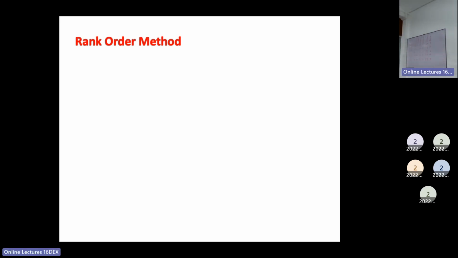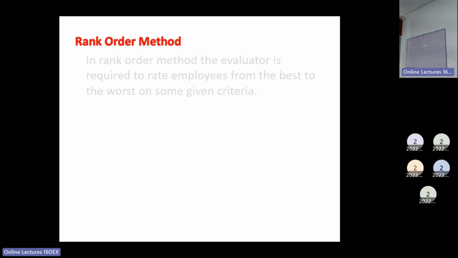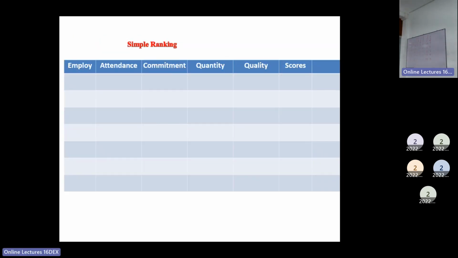Okay, so this is a good method. Practically, we can use this method to evaluate the level of performance. So you have been given an exam. Data not there, no? Right, you have to fill in. So we have got the same criteria: commitment, quantity, quality, and scores. Finally, ranking. So there is another alternative method to this ranking. It's called alternative ranking.